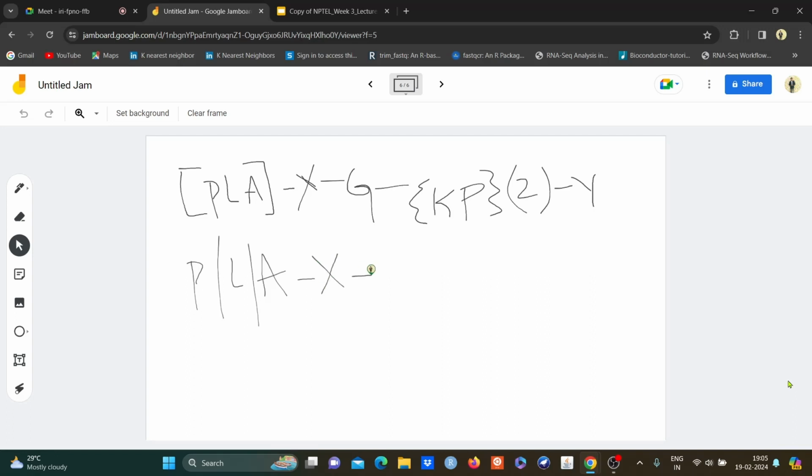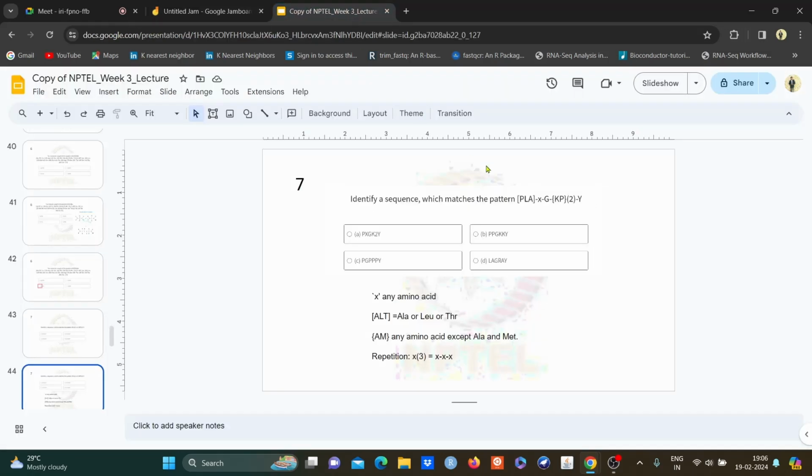And next, since it is directly given G here, we are having G. Then the curly brackets denote that except K and P, anything can come. So for the next two places, K and P are not allowed. Finally, we have Y.